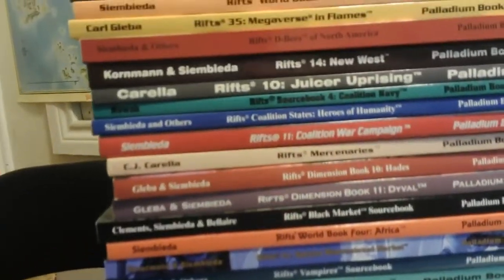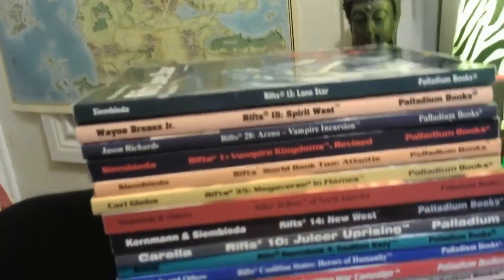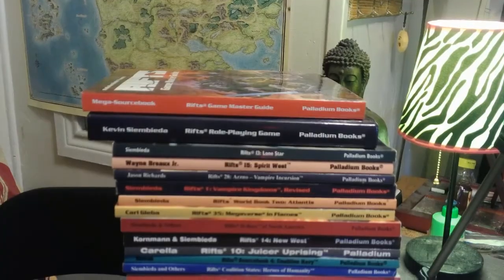For instance, this is just the stack of books related to the subject matter of this video. And that's not including the core rulebook or the Game Master's Guide. Well, don't worry, King Waspinator is here to save the day by breaking down the essential books you need to create a completely fleshed out North American setting based around Lone Star and the American Southwest Northern Mexico borderlands.